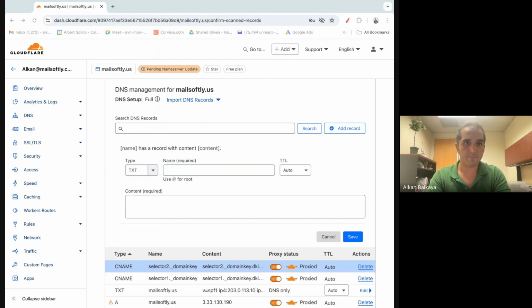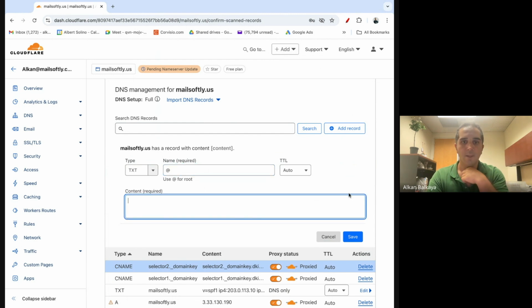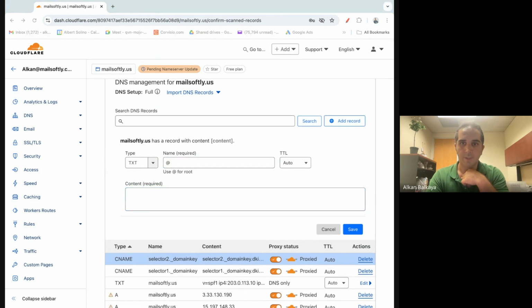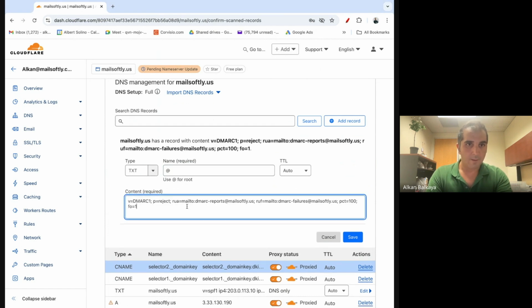For the root domain, I'm going to give it @, and here again I will copy and paste the record.